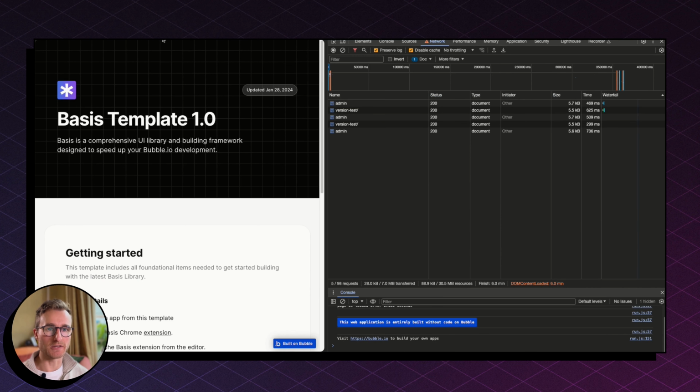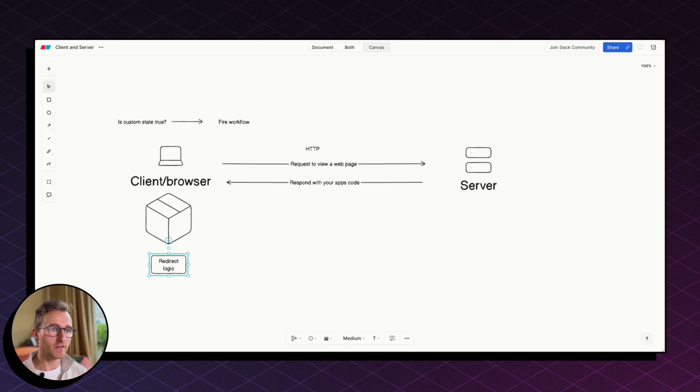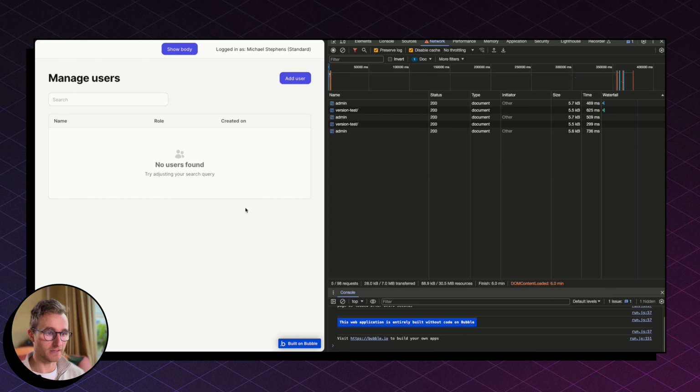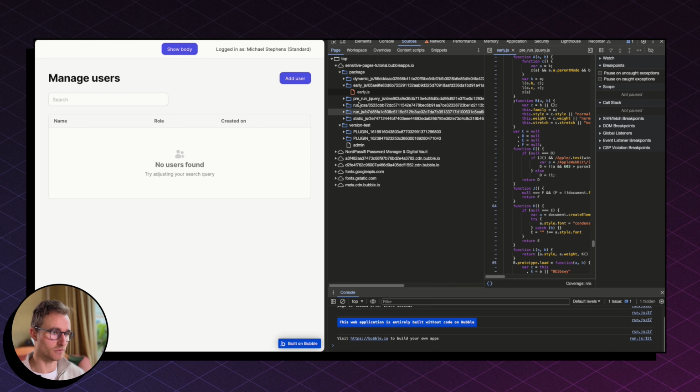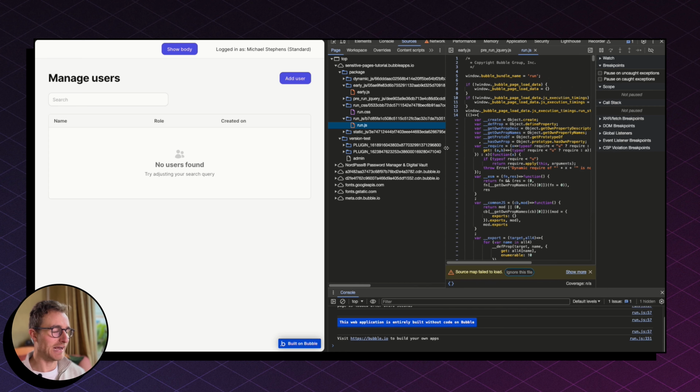I could go to the admin page and if I'm fast enough, I can hit that close button and then here we go. I've stopped the execution, the processing of this package before this redirect logic was processed. And so now here I am on the page and I can dig in here and go into the sources and look, here's all the code related to this web page. And now I can just spend my sweet time going through all of this and trying to understand how I extract some kind of sensitive information or how I trick the code into thinking that I'm an admin so I can create a new user or whatever, right? Obviously, that's not a good thing.